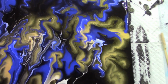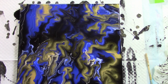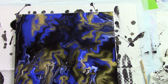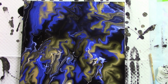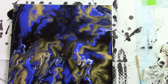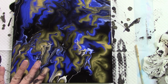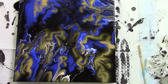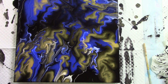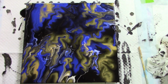Now, hopefully it will dry this way, and we won't lose all the blue and the black. Although I didn't put a lot of black on. We know that for some reason blue or black likes to swallow the colors. So I'm hoping that they'll stay up and stay like this, and I hope they stay vibrant. If they don't, then the next time I try this, I would also use a lighter blue so that I would get this reaction when it dries. So this is pretty cool.